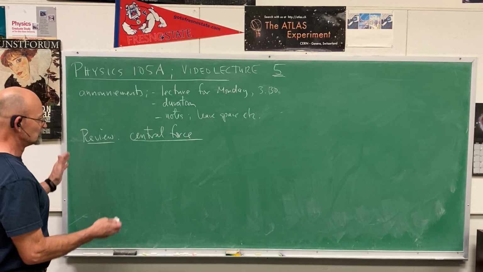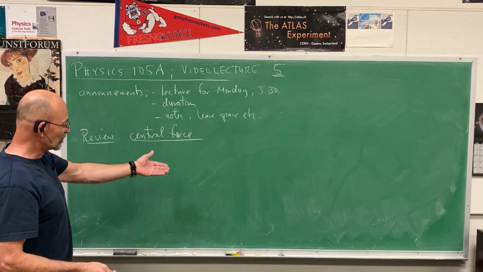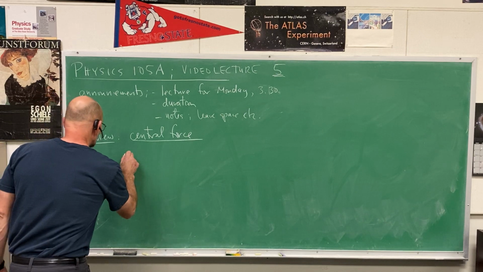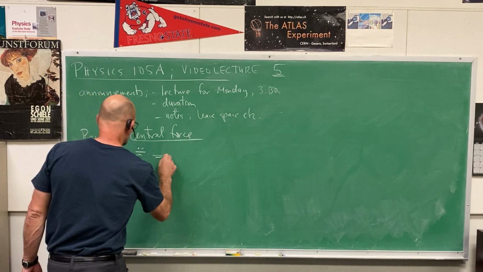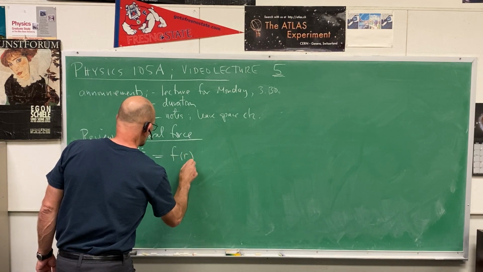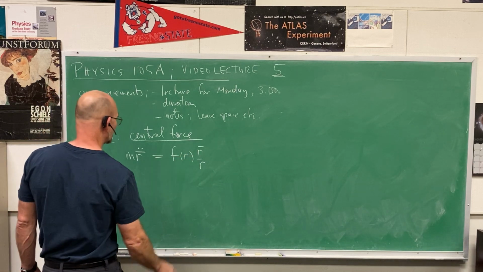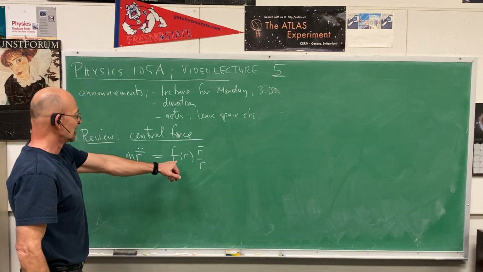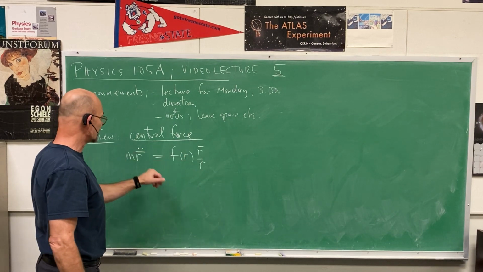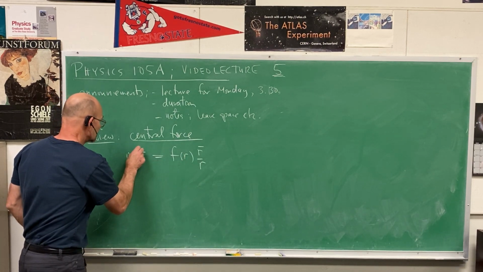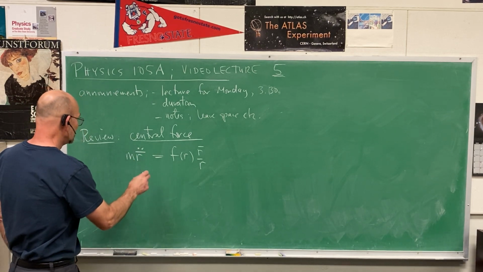So just step by step, we've done all these steps. I can write them all down. We start with Newton's law, of course. We're now in 3 space, and we have a central force. This is what a central force means right here: there's a unit vector, and the magnitude of that force is directed towards or away from the center, from the origin. So there's our central force.